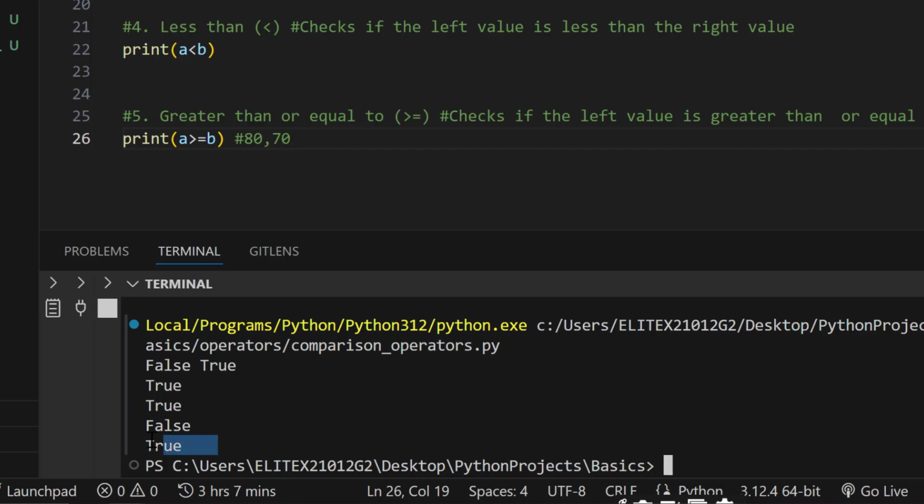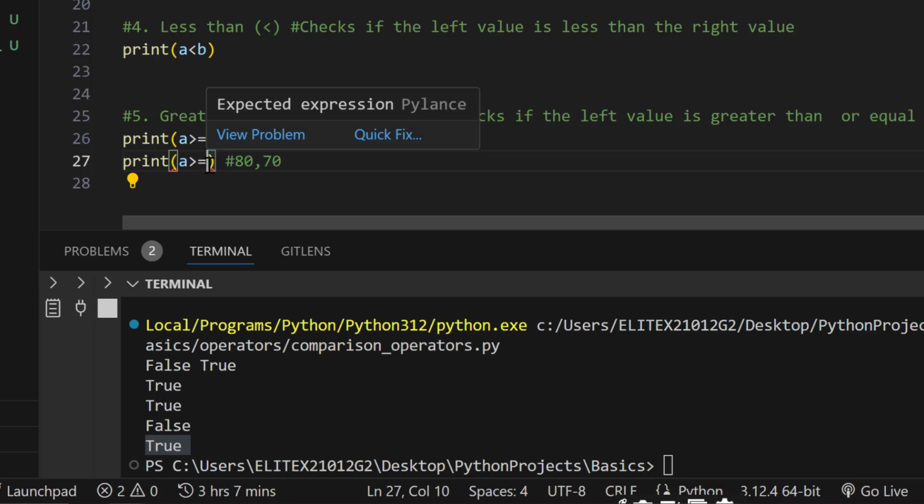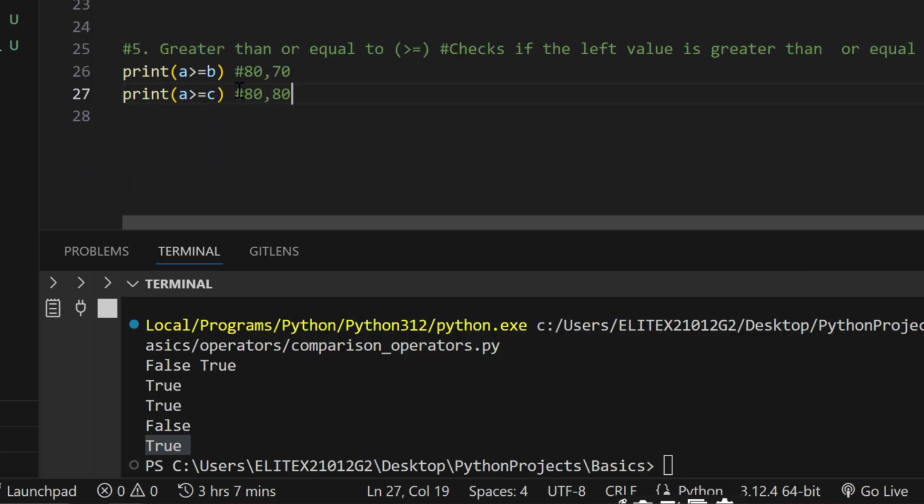And true, and that is right because it evaluates to true. And still the same expression can be updated to cater for variable c, where we check whether a is greater or equal to c. So in other words, 80 is going to be passed in as a value for a, then the other 80 is also going to be passed in as a value for c.